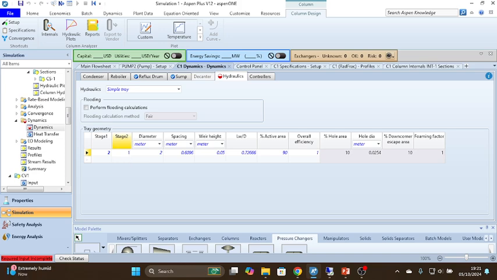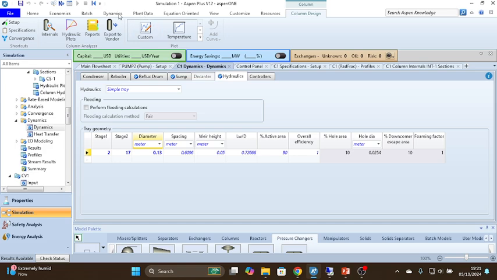Sorry, this is for 17th stage. This diameter also has to be changed to the diameter that we are going ahead with the calculation. So this becomes 0.13 meter as well. No other changes are made in this. Now with all the changes we have made, we are going to click on next to rerun the simulation. So now this is done.